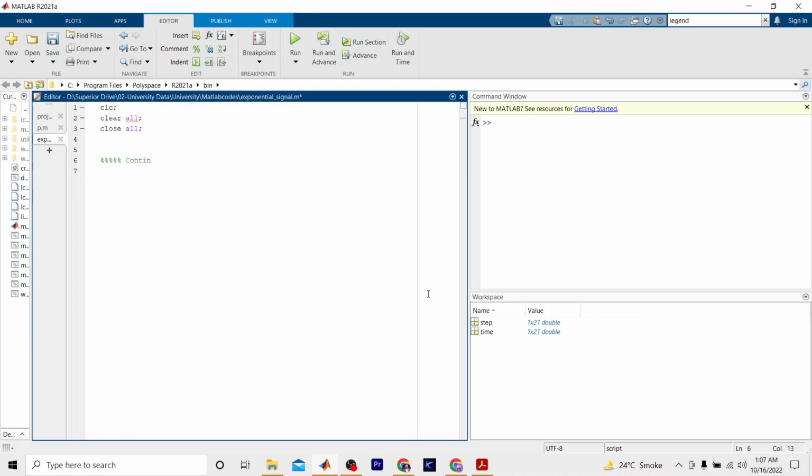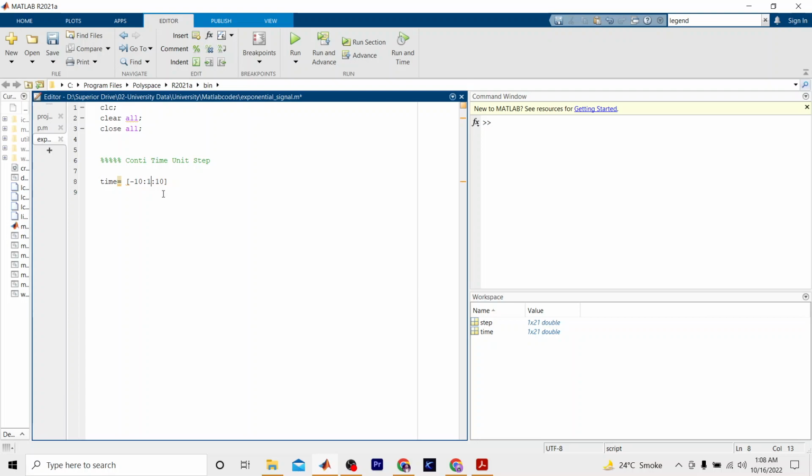If we are talking about a continuous time signal, I am commenting here, only for your convenience, continuous time unit step. Okay, fine. Since it is a continuous time signal, I have to define time. I will take my time from minus 10 to 10 with a step size of 1. I will keep this time from minus 10 to 10 throughout this course because it is easy to visualize our signals on this basis.